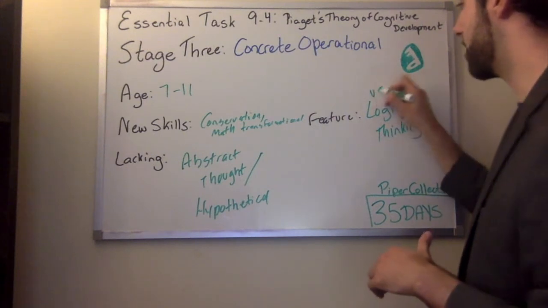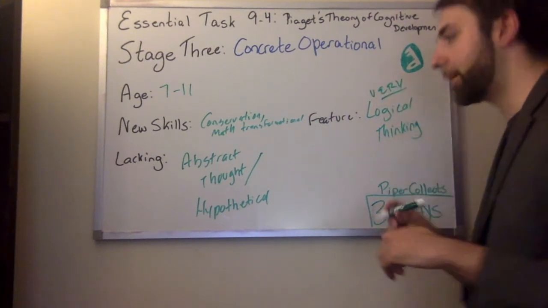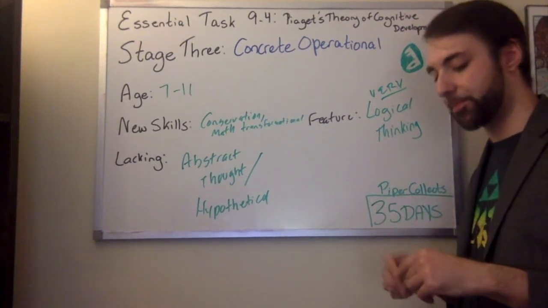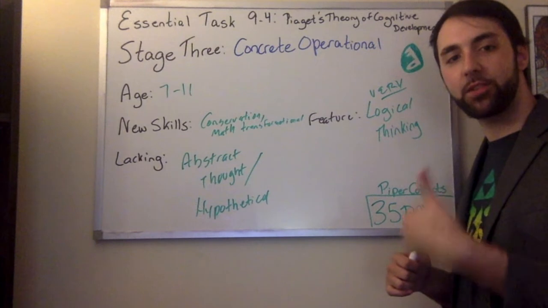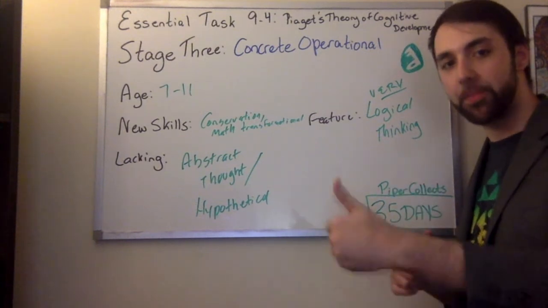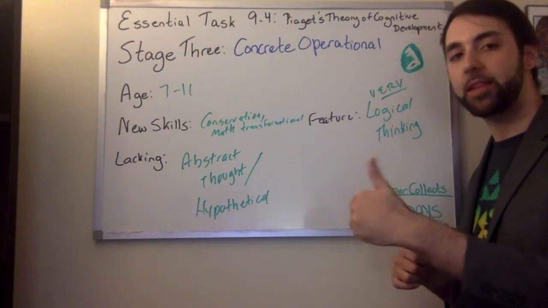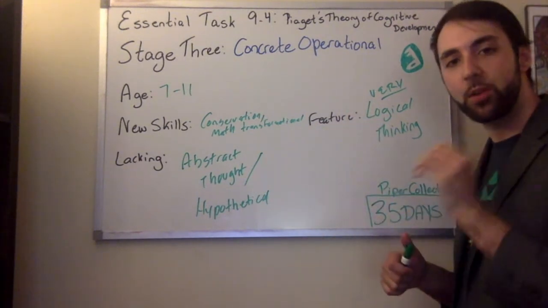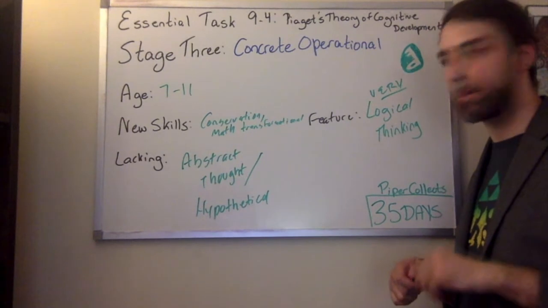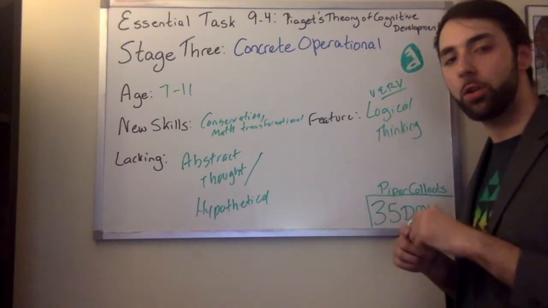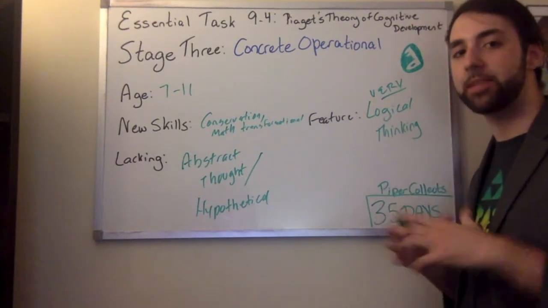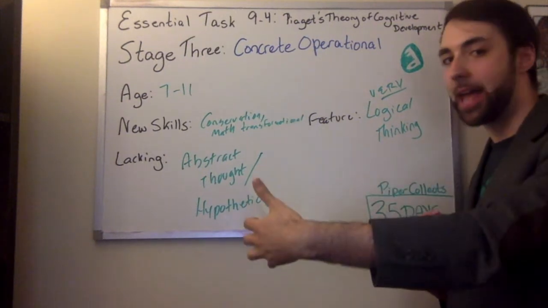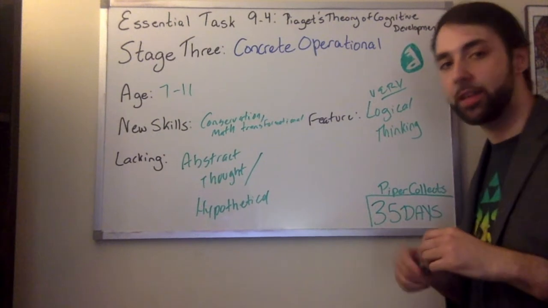I'm going to stress up here, very logical thinking, meaning a child could understand the rules, but if you were to explain to a 7-year-old, it actually advances your position if you give up this piece. You are more likely to win if you sacrifice this piece. A child who is 7 is going to be so stuck on the idea of sacrificing a piece because they are overly logical that they're going to be unable to grasp this abstract hypothetical concept, unable to think so far ahead, to acknowledge that it's actually in their advantage to do so.